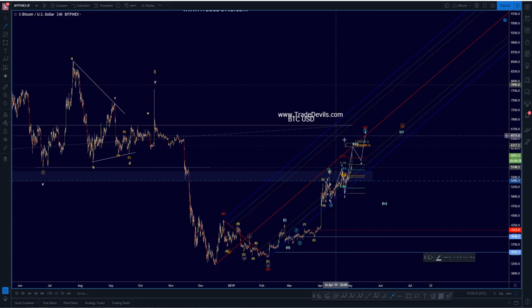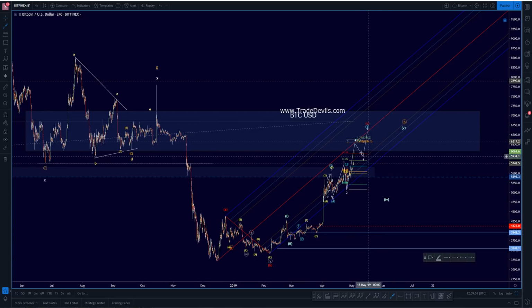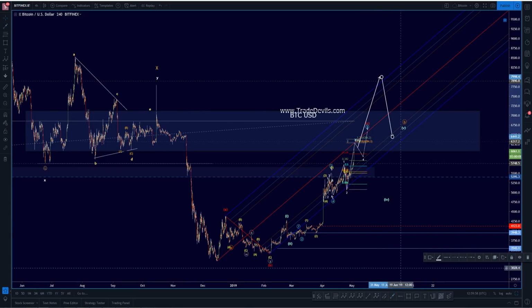But when it comes to the macro degree, we have to break this area. Depending on your exchange, the price is different. I want to break, let's show it here, all of this resistance right here, which we're going to come up into, but we need to break it. We need to break above it, and then we need to come down and test it. And then once it's rejected at the test is when I'll flip my bias.